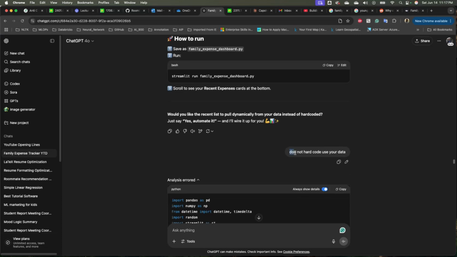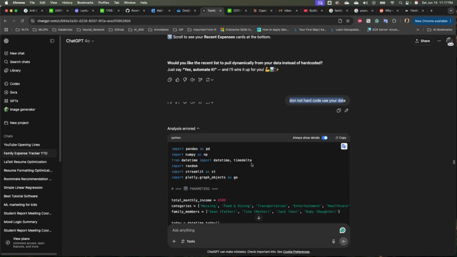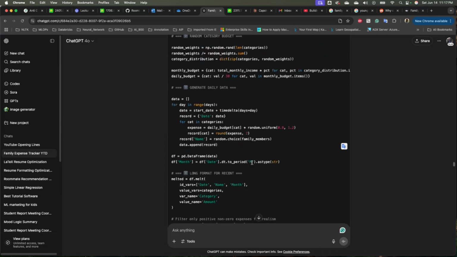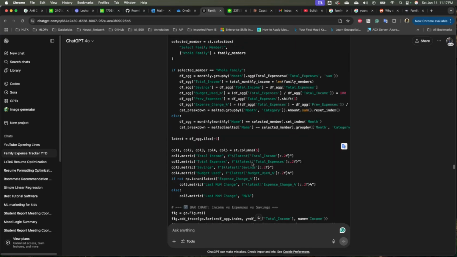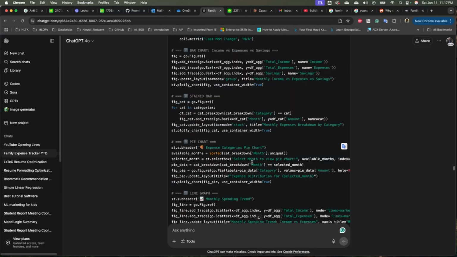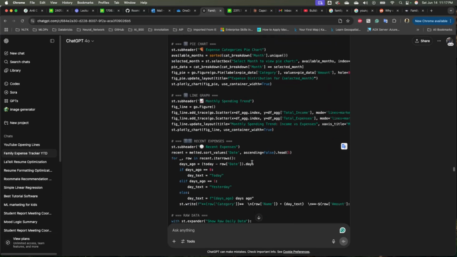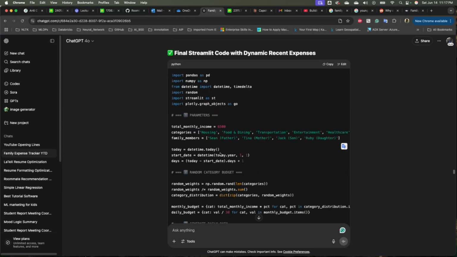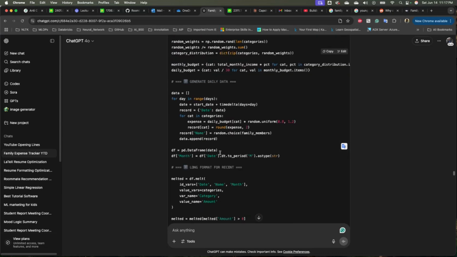I said, don't hard code your data, okay? Sorry for my spelling mistake. So then it generated something more realistic. You will see it just takes all the recent expenses, no hard coding. It also made mistakes, but then they finalized this one, right?